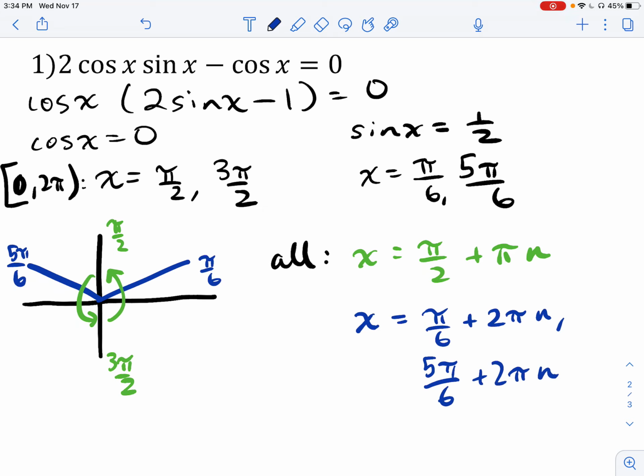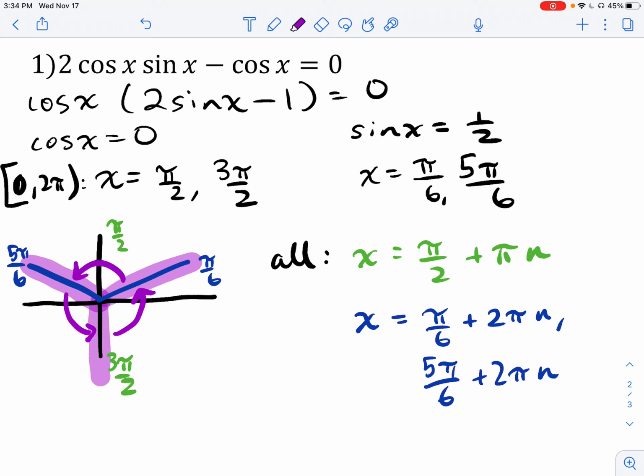But wait, don't let the fact that I use these colors mess with your mind here. Pause and ask yourself, is there actually a way that I can express all of my angles here with less than 3 equations? And hopefully we see that, yes, there is. Hopefully we found that from pi over 6 to 5 pi over 6, this is 2 pi over 3 radians apart, as is this, as is this. So basically, all these angles here are 2 pi over 3 radians apart.